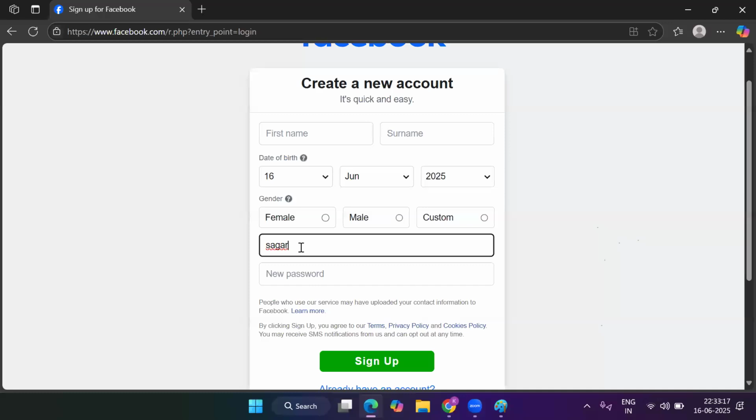Here I was expecting either phone number or email ID, but this is not a phone number and this is not an email ID also. This is just a normal text called Sagar. So I should tell the user, hey user, here you don't add your name. Instead of that, either you add your phone number or you have to add your email address.